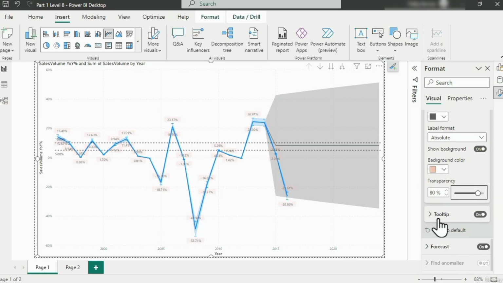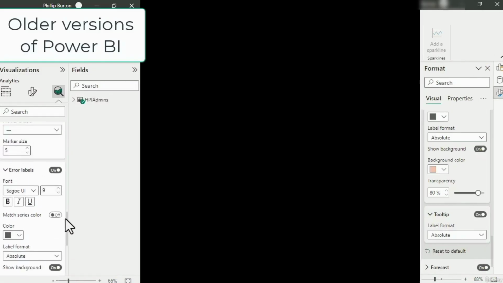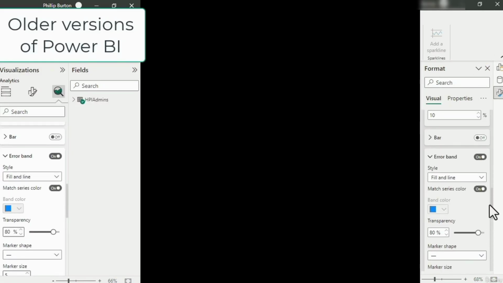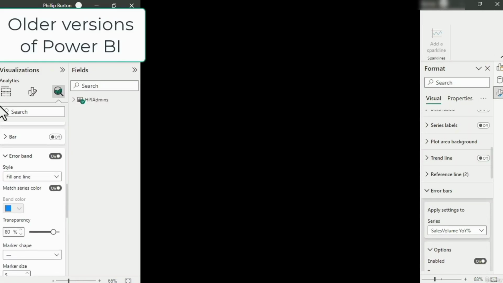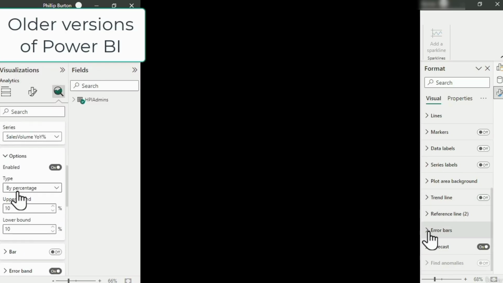And then finally, there is a tooltip. So if I hover over them, you can see the central value, in this case 24.47%, and the upper and the lower extent of our error bars. So these are error bars. You can use them by clicking on your line or bar chart and going to Add Further Analyses.